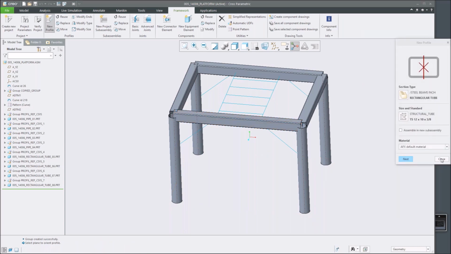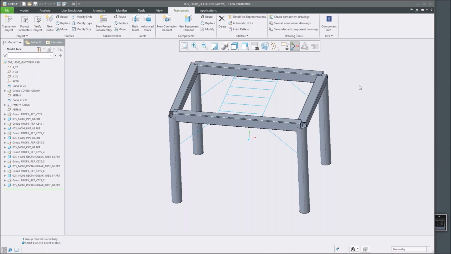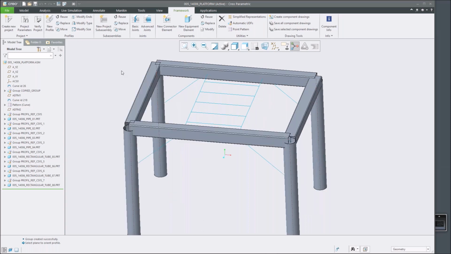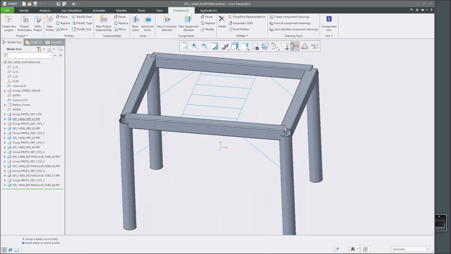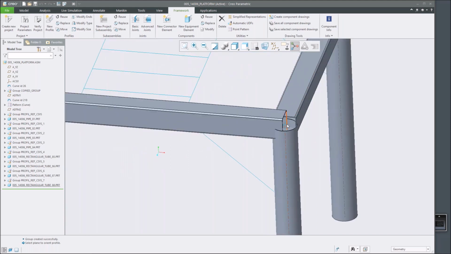And then I'm going to go ahead and close this out. Now, inside of here, when we were placing it, and I'll show you that as well when I place something else. But let's say that this was not in the right orientation, or it wasn't in the right location with respect to the curve. By default, when it places your section, it places the cross section at the center on that curve.